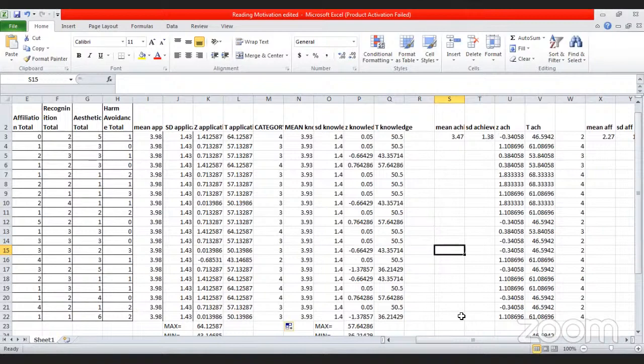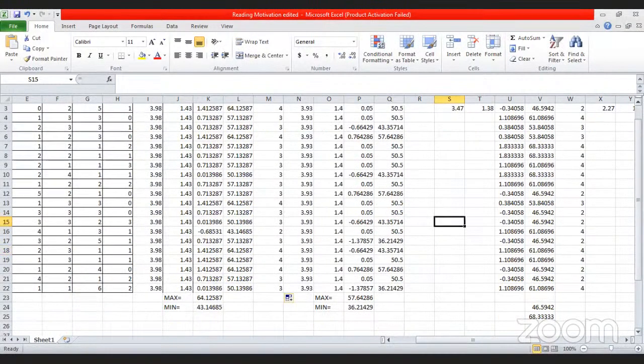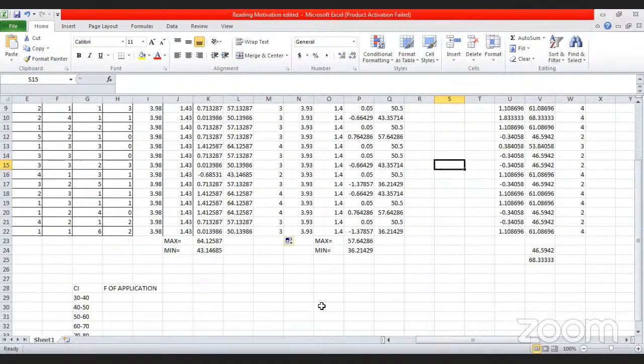Yeah, it's clear. Okay. Now, after categorizing, I can easily calculate the frequency. That means as I have categorized 30 to 40 as 1, 40 to 50 as 2, then I have to calculate here how many 1 is there, how many 2 is there, how many 3 is there.